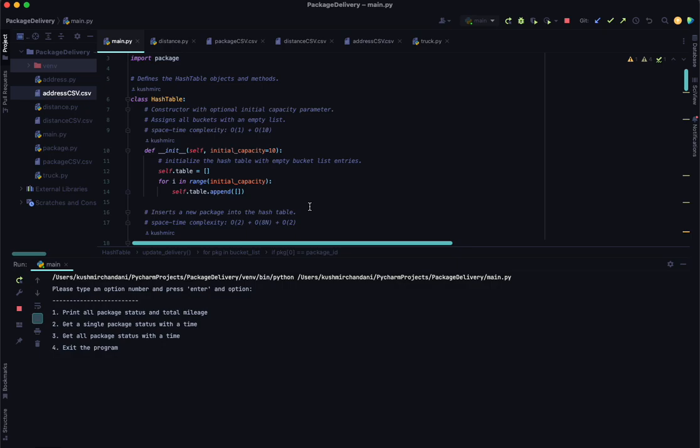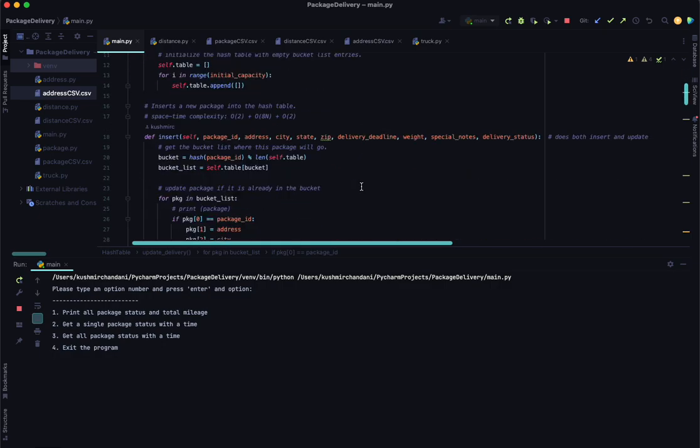This is a chaining hash table, which means that collisions are handled. A collision would be when more than one package is assigned to a particular bucket or list within the 2D list. It's handled by the fact that it's a 2D list, right? So when one package is placed in one, another package list can be placed within that same parent list, if you will, for that digit 0 through 9. Okay, so that's the main data structure that is used to store the packages and to retrieve them.